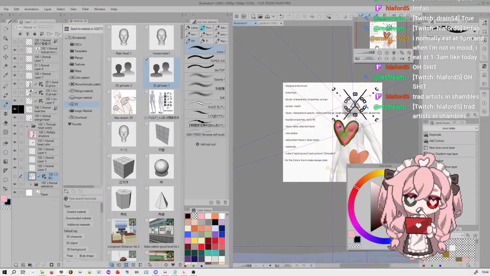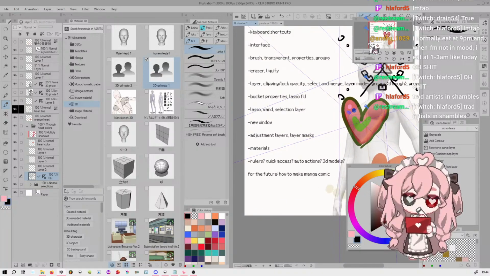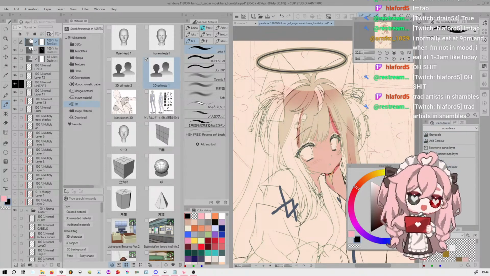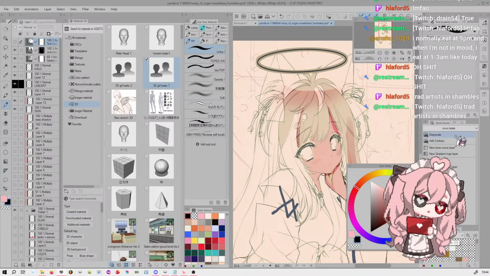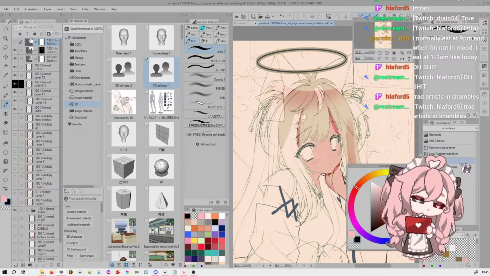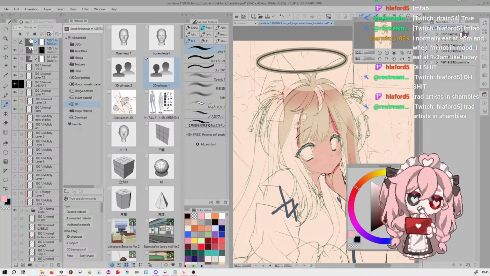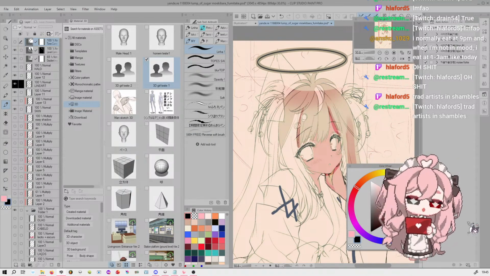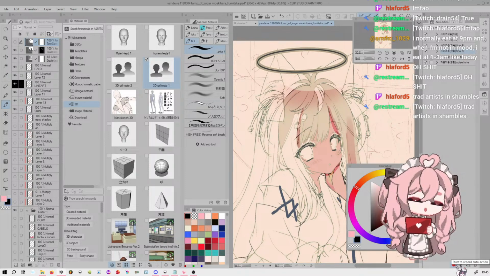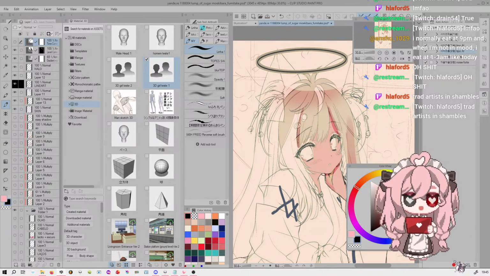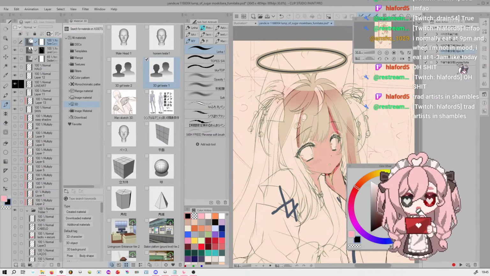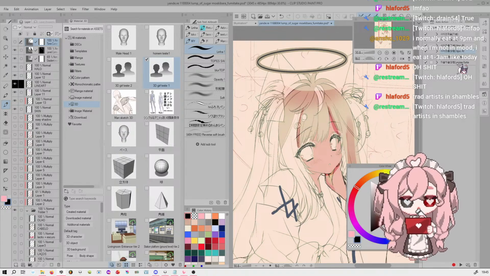It's the quick access and the auto actions. Okay, it's very quick. Basically, this right here is the quick access. You can basically get anything here. So, for example, let me explain the auto actions first. The auto action is basically a set of commands. You can record on this button. You see the record button here? You can record anything and then just repeat all of those operations with the press of a button.